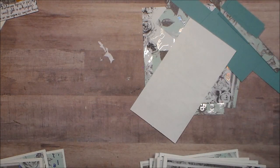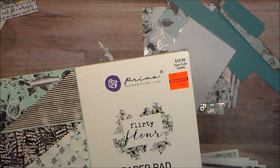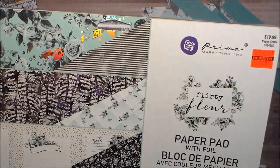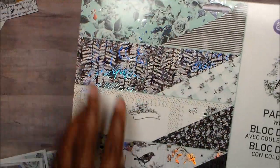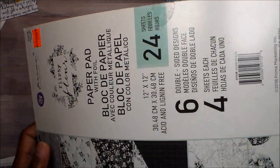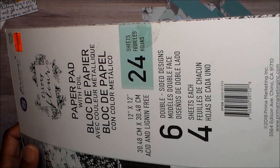So anyway, that's that. And so what I used for this, I went way back in my stash and I found Prima. Like I said, I just was having a problem picking papers. But anyway, I found this collection of Prima Flirty Flora, which I had bought on clearance at Hobby Lobby at some point, and I really liked it. It's kind of springy. If you know Prima, they have 6 designs, double-sided, and 4 sheets each.